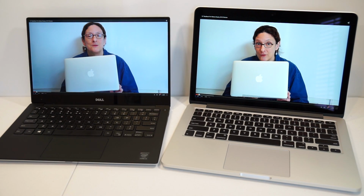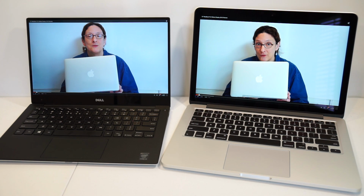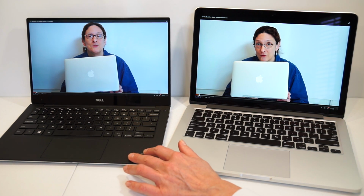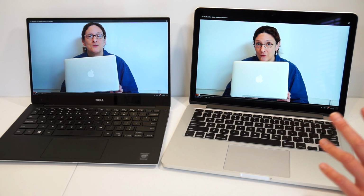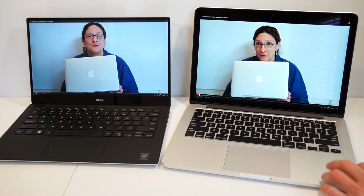So there you have two great laptops. It's not an easy decision. We give points to Dell for offering a lower price model for those who don't have to have all the bells and whistles. For $899, you can get this with the Core i5, 4 gigs of RAM, 128 gig SSD, and the full HD non-touch matte display, which is also IGZO, also gorgeous looking. Apple, no, this is the base model right here. It's nicely configured, but you can't get any cheaper. So if this is beyond your price range, well, your decision's already made.